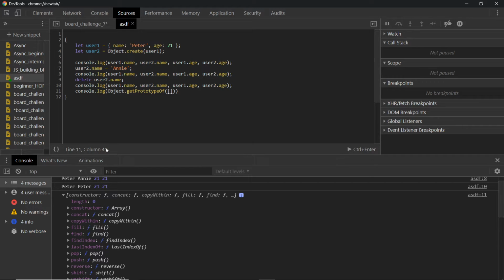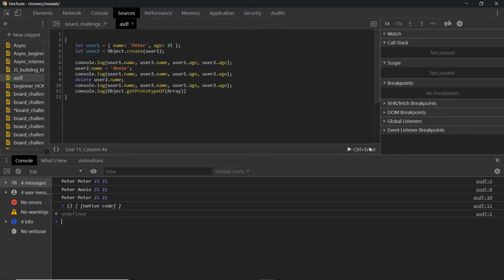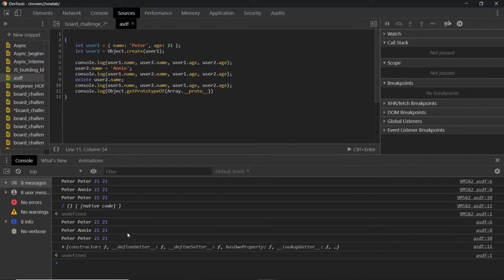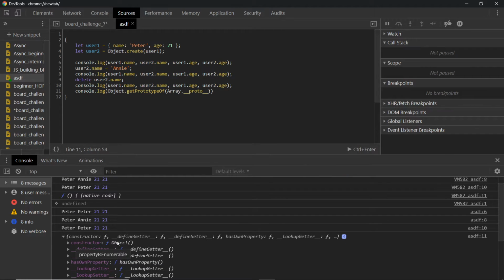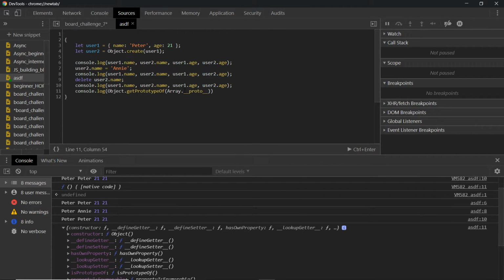And now, if I console log this, okay, I can do that. But if I console log here, it is. And this is the object prototype.